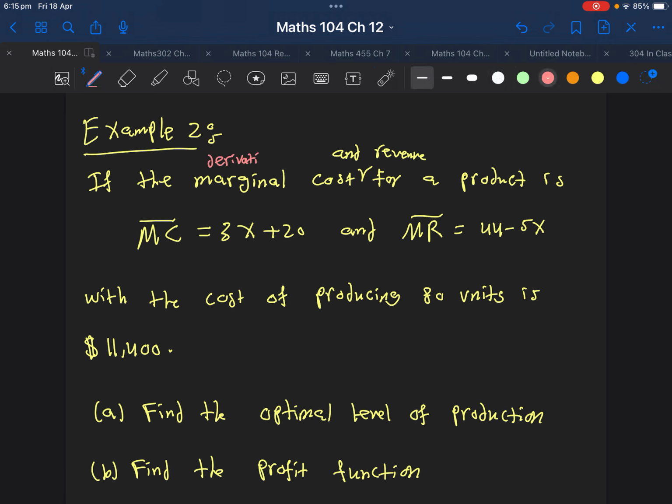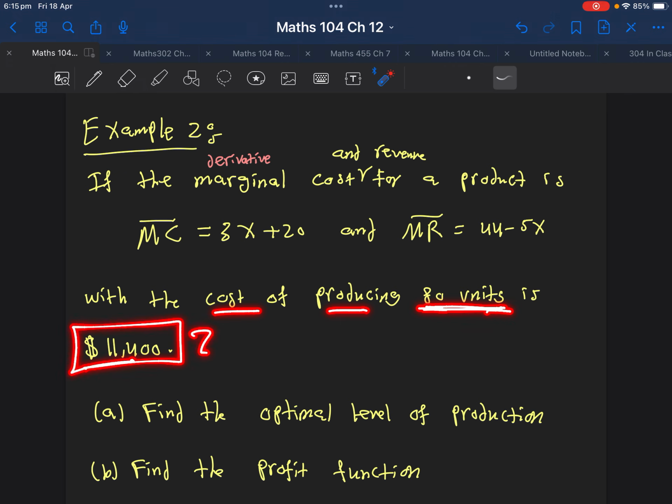Now, this is the marginal cost, MC, and this is MR, the marginal revenue. So here revenue, here cost. Remember, the revenue is the amount of money that is coming in. The cost is the amount of money I have to pay to produce. Of course, in the best case scenario for any business, we want more revenue and less cost so we can get a profit.